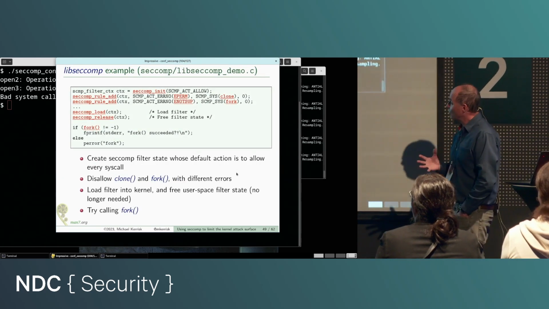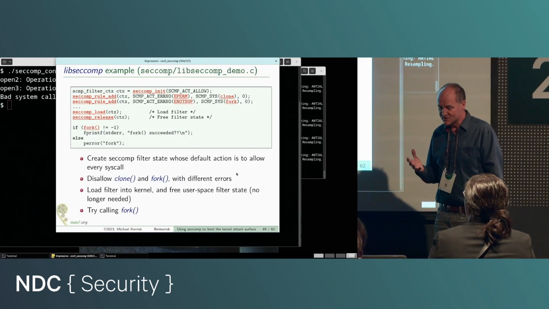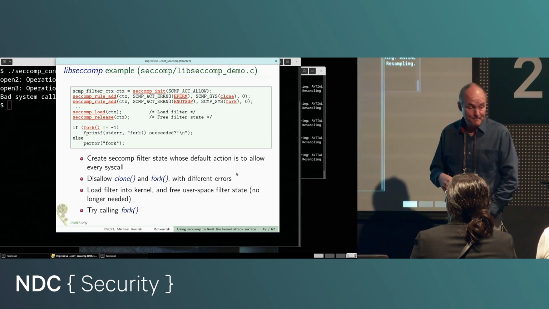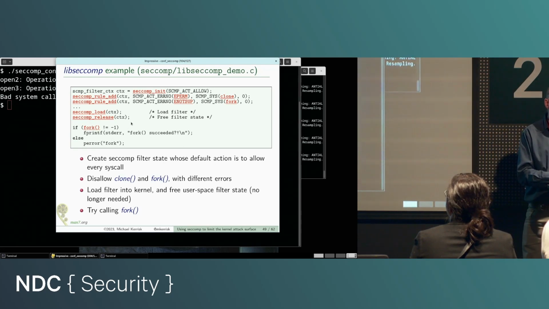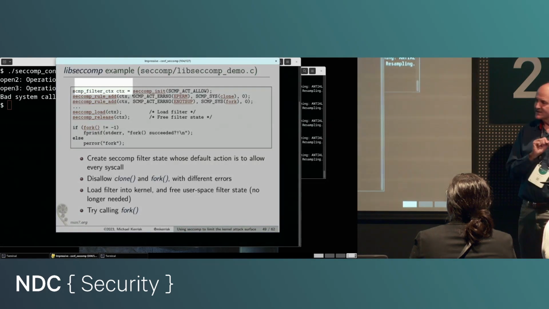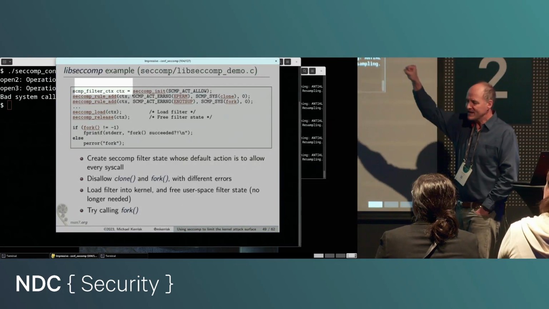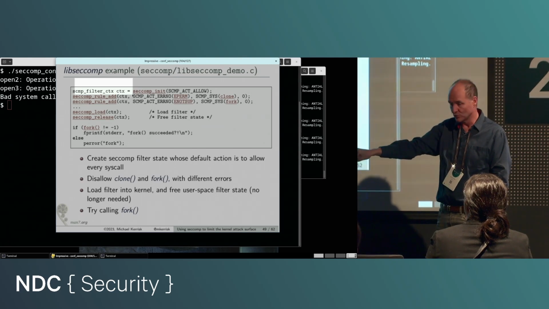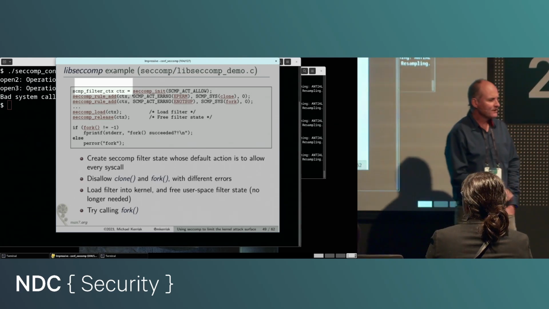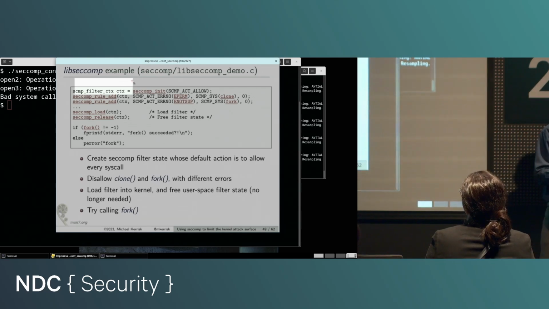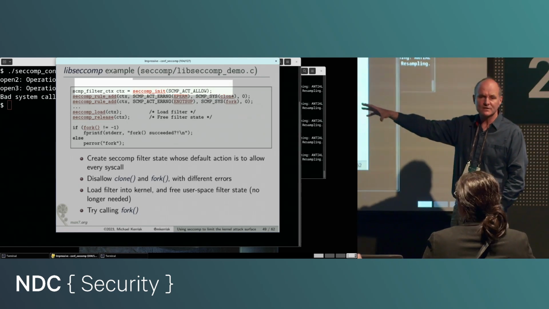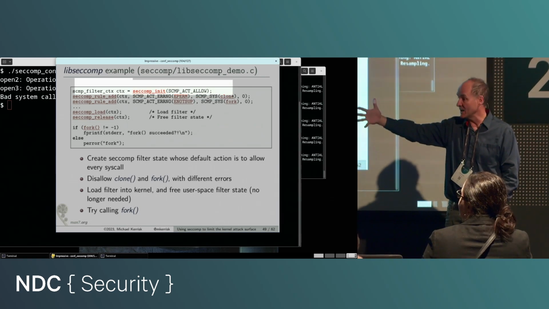Okay, but to give you an idea of what a program that uses these APIs looks like, the core concept of Seccomp is a Seccomp filter context. Basically, it's the hook on which you hang your list of requests for rules, and you initialize it. In this case, I've said initialize it with the default rule that system calls are allowed. So everything that is not explicitly treated is allowed.